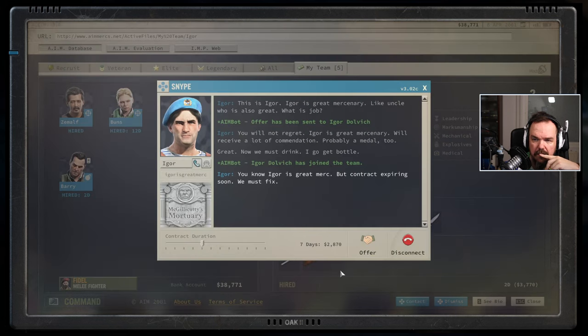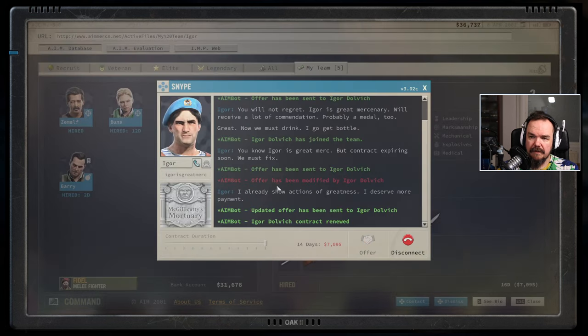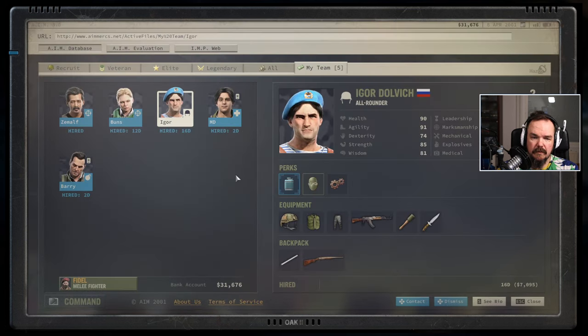You know Igor is great merc, but contract expiring soon. We must fix. Yeah, I should offer them 14 days here, and we do have the money. I already show actions of greatness. I deserve more pay. Oh, you ask more now? Okay, does that change things? Well, not for you. We'll do that. That's 30,000. I have no idea how much stuff I will gain.